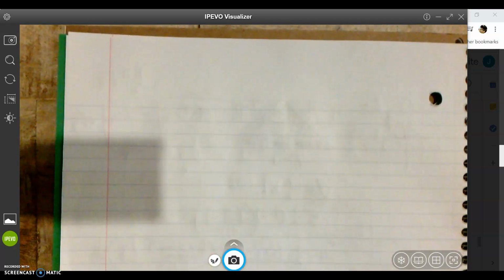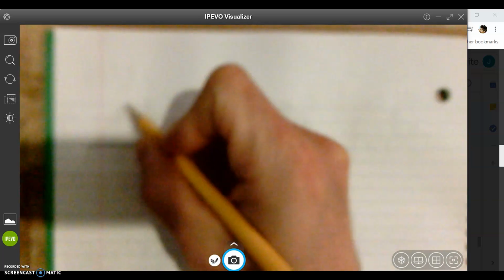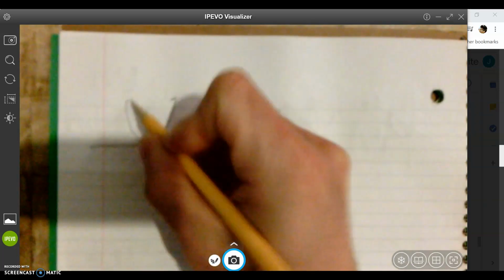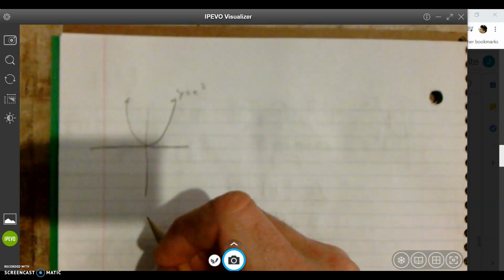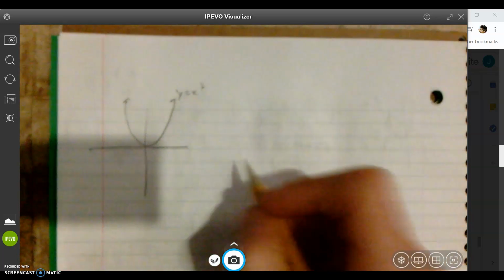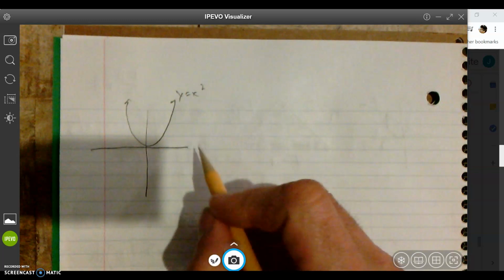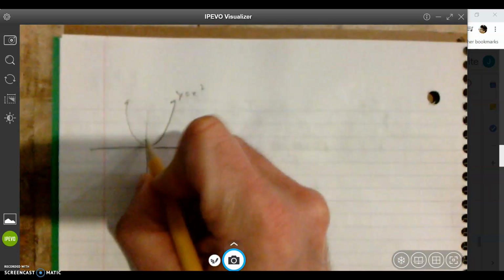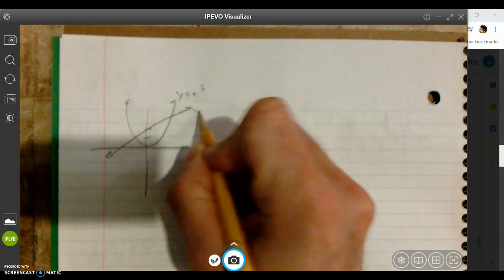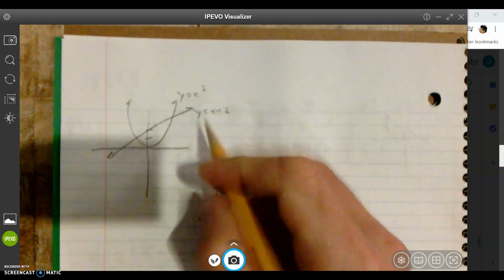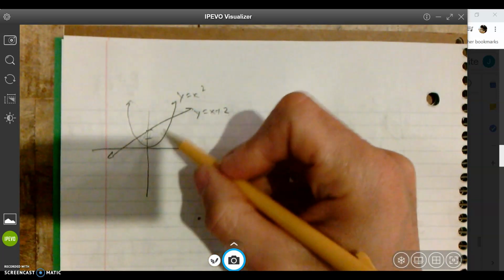So, the problem is we have two functions. The first one is y equals x squared. Make sure you write down everything I write down. If you are confused in any way, just pause it and go back over it, all right? So we got y equals x squared. And then we have y equals x plus 2, which is a straight line with slope of 1 and y-intercept of 2. So we're talking about all of this in here.